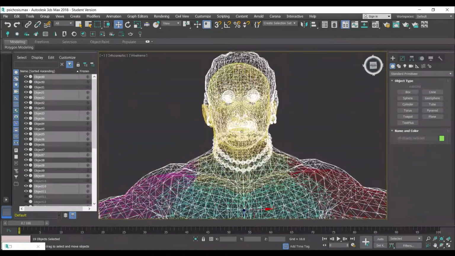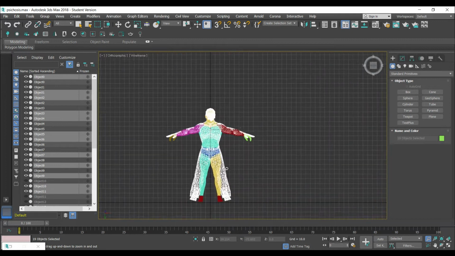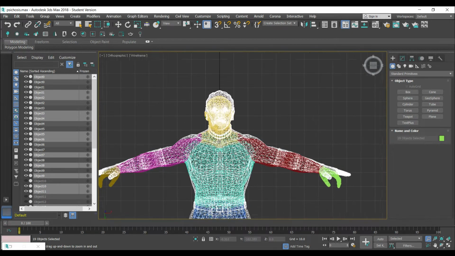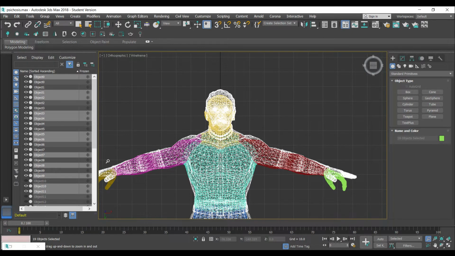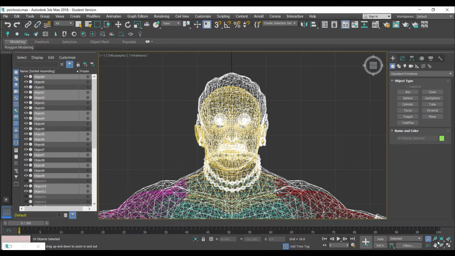Okay, I'll just take a look at the front view to see if the scale is correct. Okay, the scale of the model looks fairly correct. If you look at the arms, it's about the same length, and if you look at the body, the waist is about the same place as the Randy Orton model, so we don't need to adjust the scale any more than it's already been done.